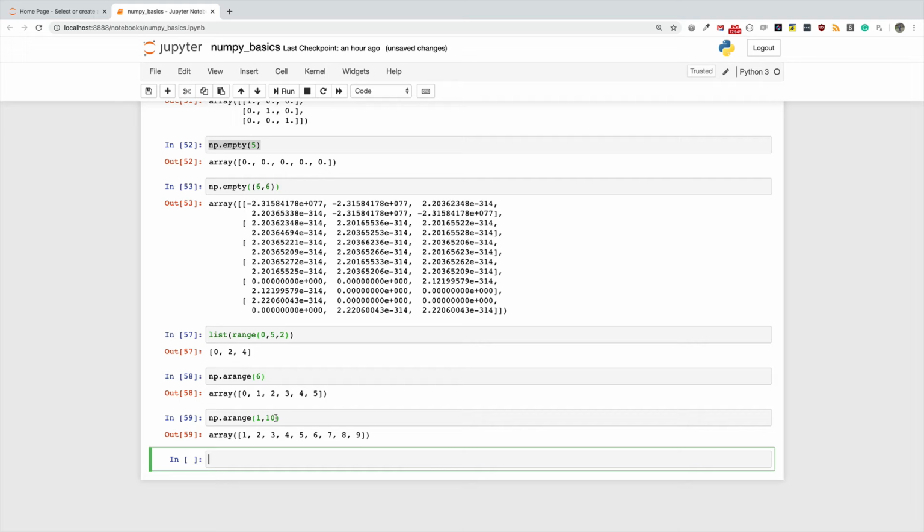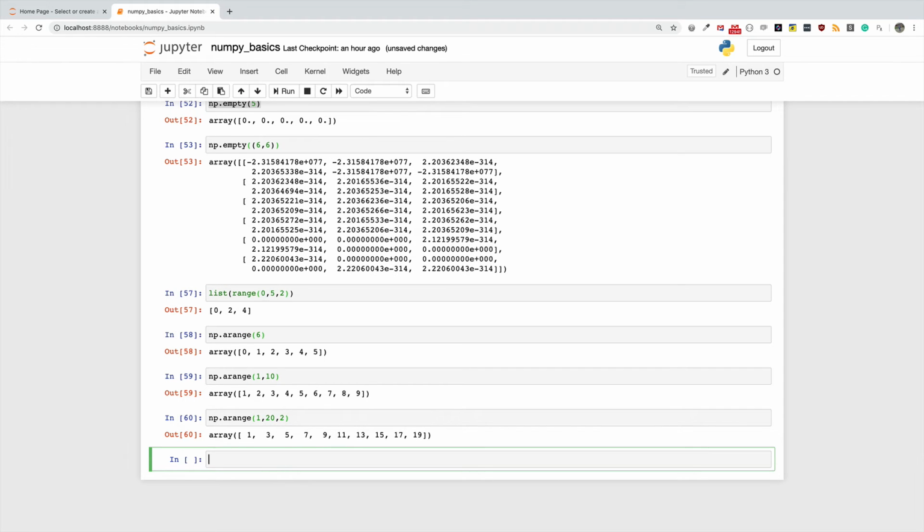One further control we can exercise over this is to even go ahead and specify the step size. So I can say np.arange, let's say I want values from 1 to 20, but in steps of 2. So what's going to happen is I have 1, 3, 5, 7, 9, 11, 13, 15, 17, 19, excluding 20, because it is always 1 less than the end value that you specify there. So this is basically one way.